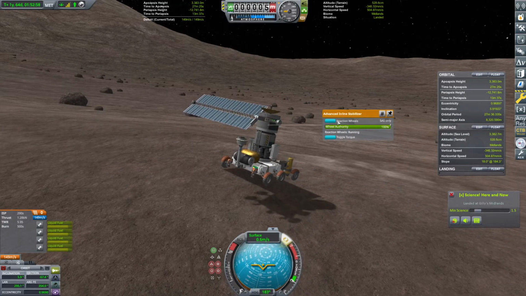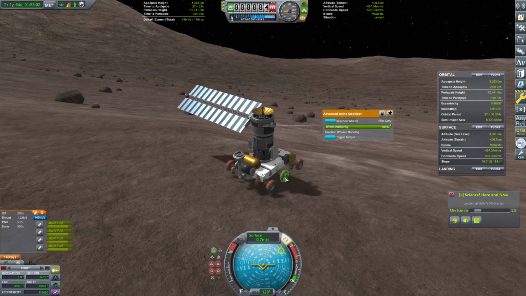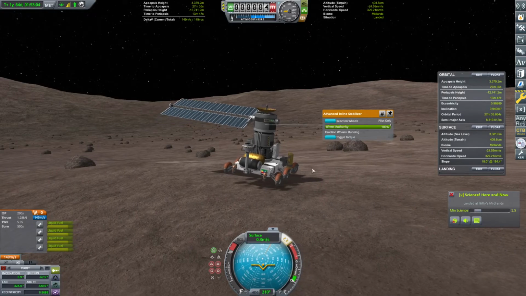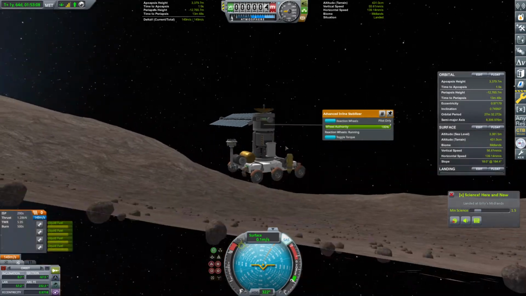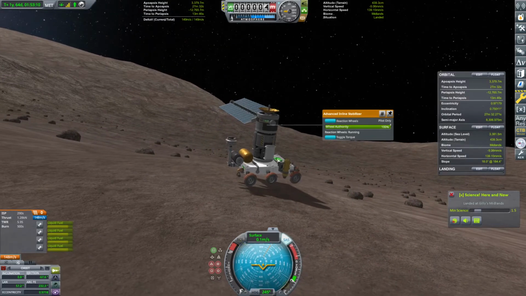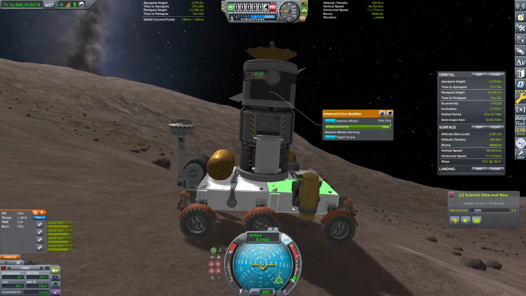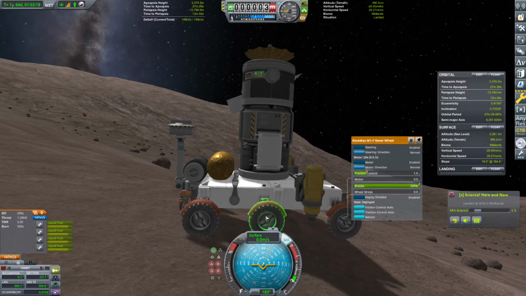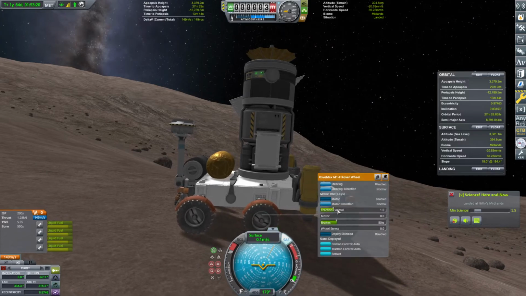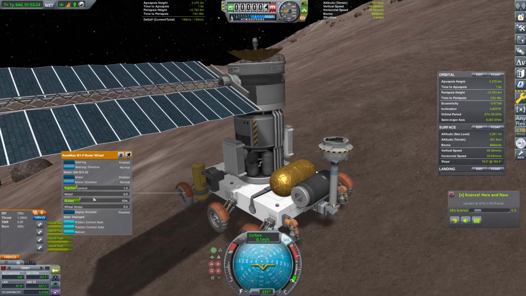Oh, this is currently on SAS only. This needs to be on pilot only to get us to this position. Okay. And we'll just let the gravity take over from here. Can't help but notice that these are spinning with the brakes action group on. I find that interesting, to be sure.